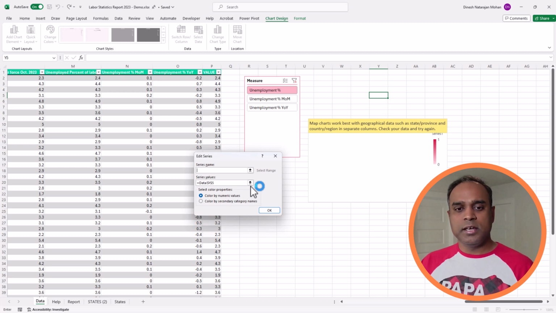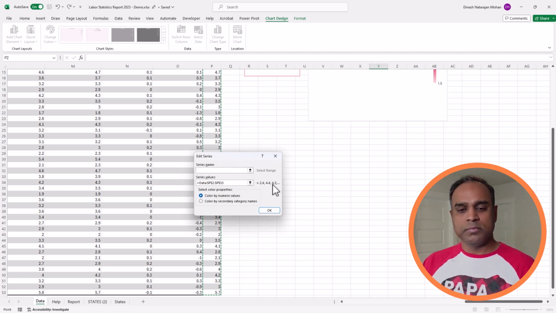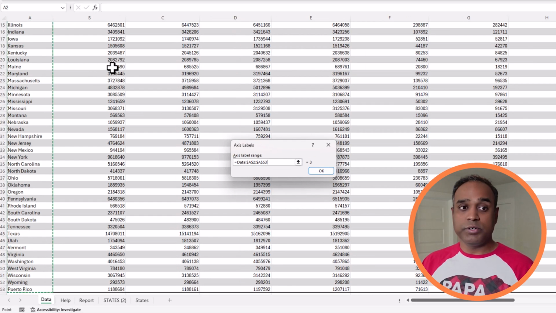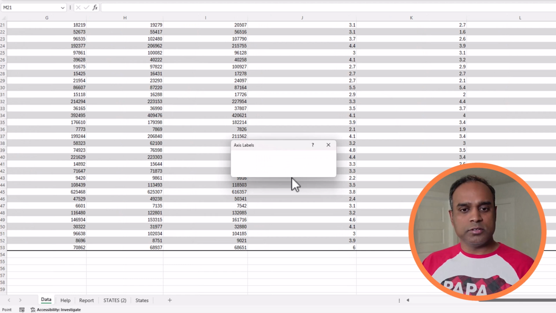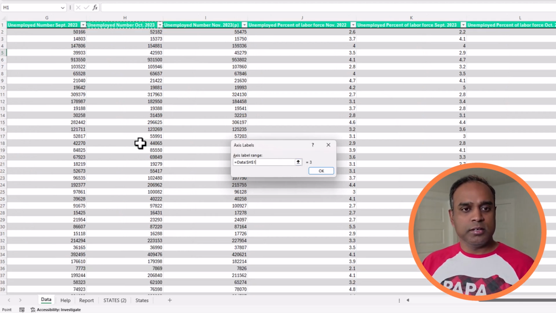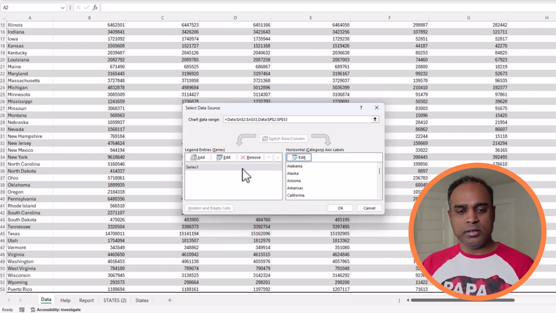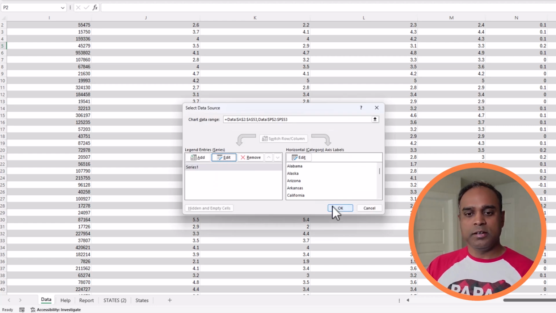I'm going to edit the series and the values, I'm going to select the values in this column and then okay. For x-axis, I'm going to go to the first column A, which is where all of our data is. Okay. So for some reason it didn't pick up. Okay, that's an error. I've selected A2 to A53, hit OK, and then this is P2 to P53. Okay, so now I think we're good. In this exercise, we're going to just use the numeric values to build a gradient style map. We're not going to do category. Maybe in a future video, we'll do that. So I'm going to hit OK here and OK here.